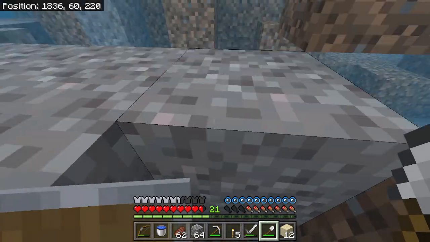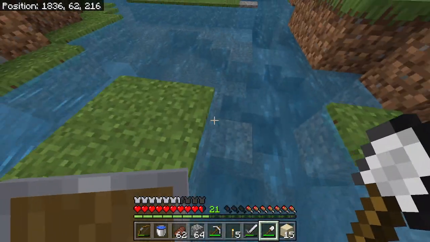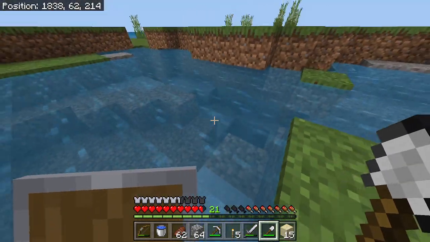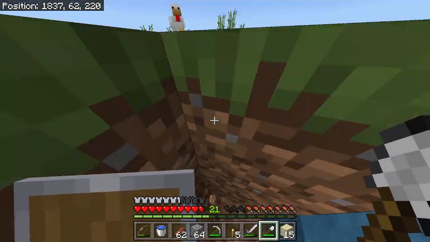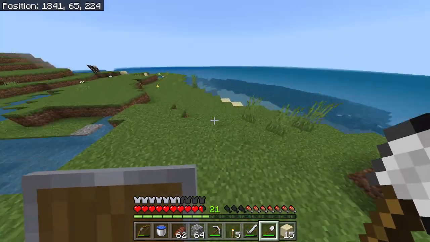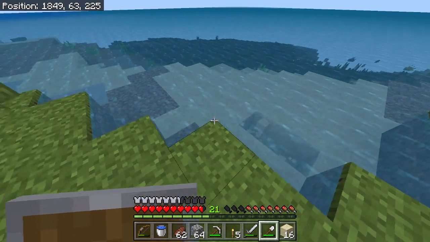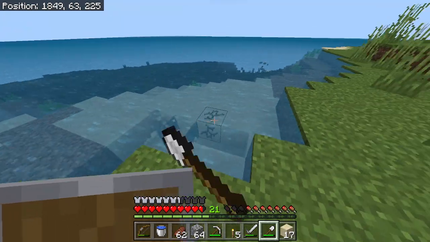Okay, how much did we get? 12 and a little bit more over here. Not bad. I mean, definitely enough for the wool farm. A lot more than I was expecting, for sure. But I think we can get just a little bit more. Ah, here we go. Perfect. Okay, very good.